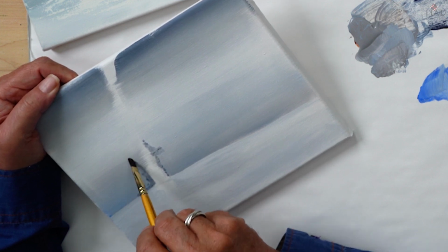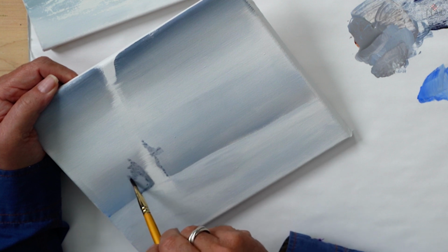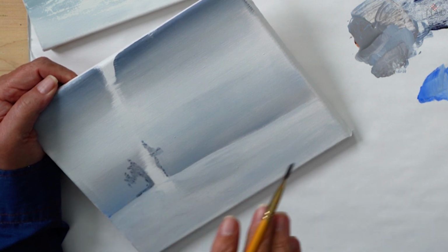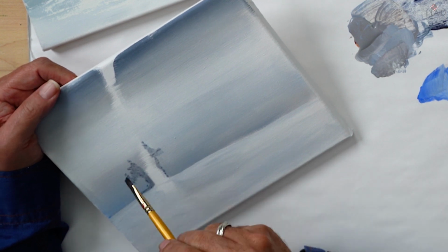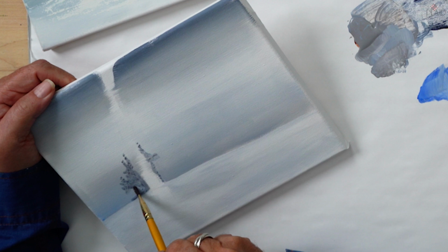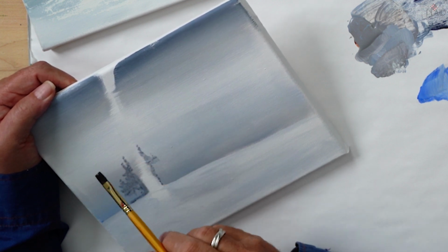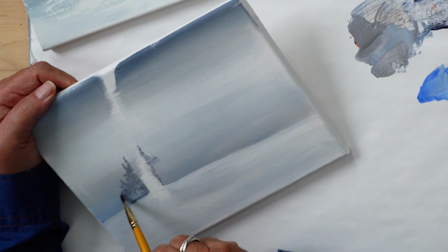And we don't want our tree shapes to have kind of that lollipop top, like they've just been cut, rounded off like mushrooms. We want to give them kind of natural tree shapes. And you can pat these with your finger to make them a little softer at the top.